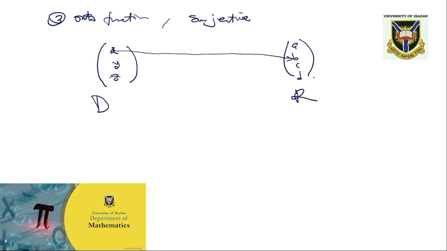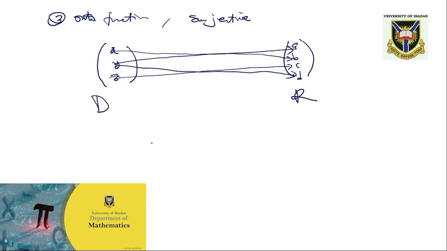So if every member of our range has a preimage here, then we say that such a function is surjective. That is, every member here has a member mapped to it. So there's no one of them that is left behind. So say we have y to x, c. So all of them are mapped. So this is a kind of surjective mapping. It's also called an onto mapping.